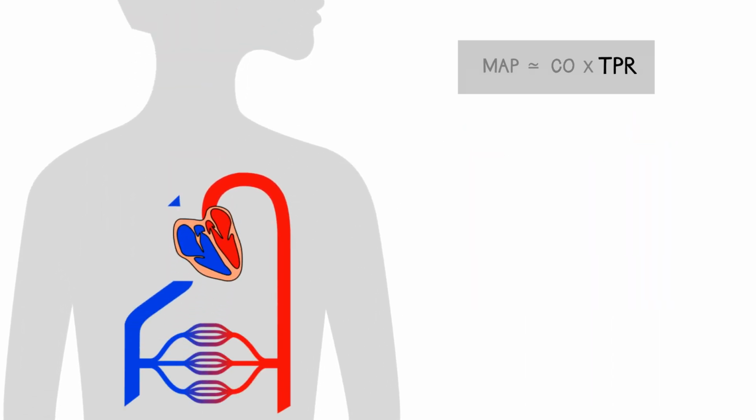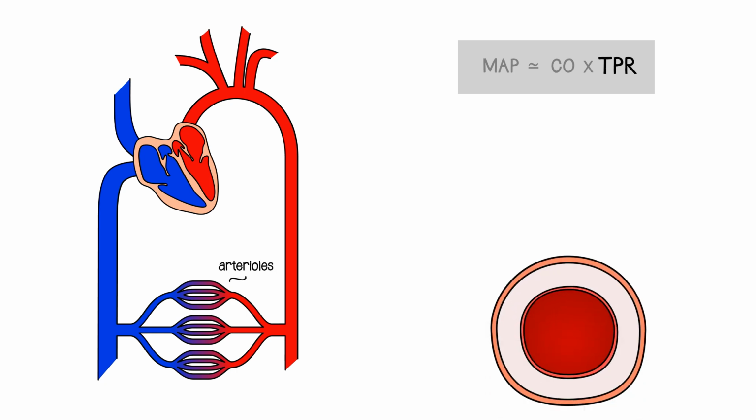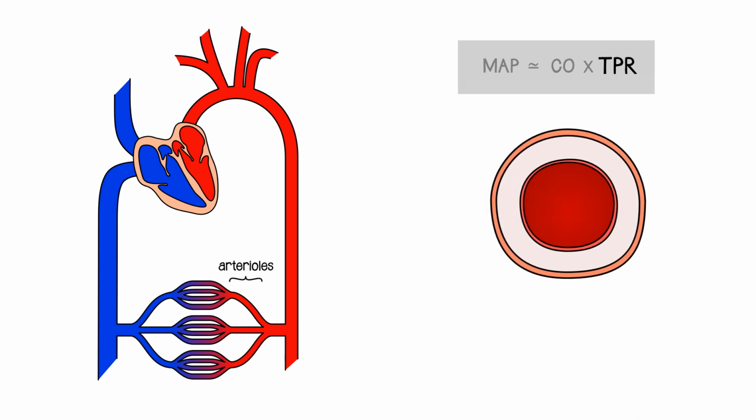Total peripheral resistance is extremely important as well. And remember, that's the resistance of the entire circulation from the aorta all the way through back to the heart on the other side. Now, where is most of that resistance located? It turns out that most of the resistance is located in the arterioles, for reasons which I'll explain a little bit later. The arterioles then dominate total peripheral resistance, and they're also controllable.